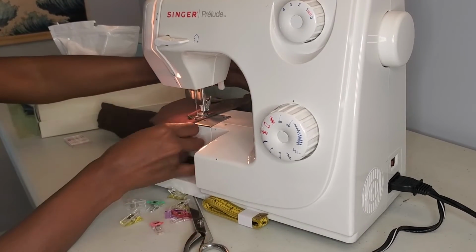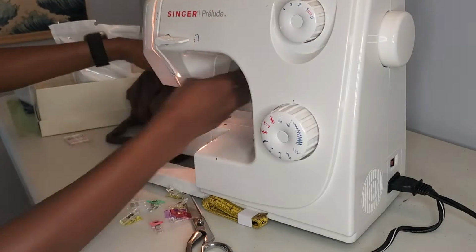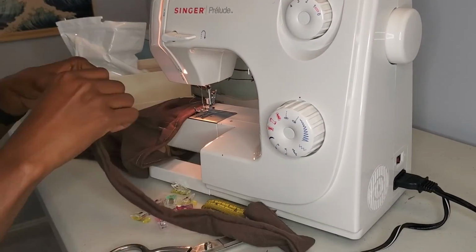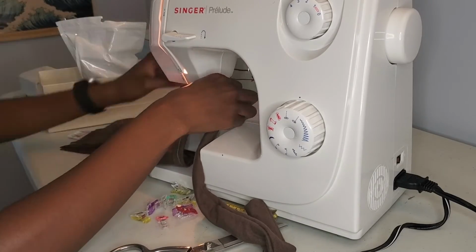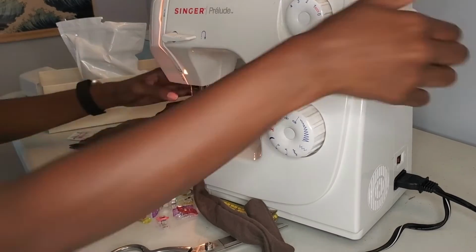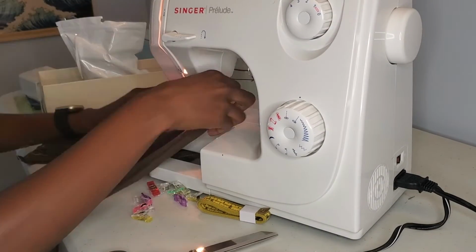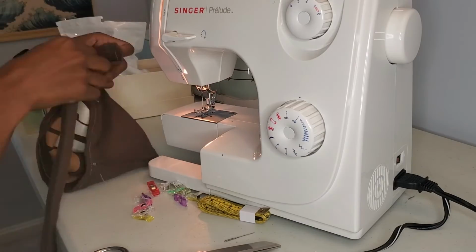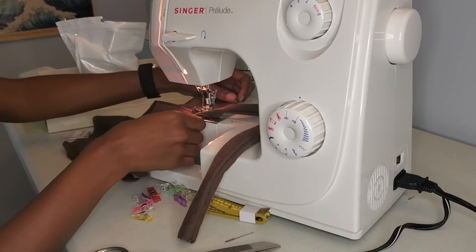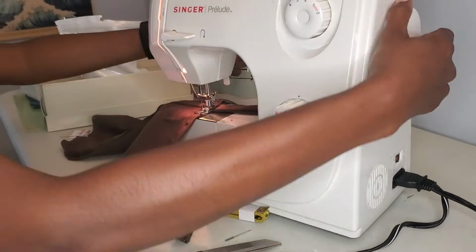Seeing as this is my first sewing project, I learned a lot of lessons, including that I may want to use a thread whose color is closer to the color of the fabric, to hide some of my mistakes. As after sewing, I saw that my hemline was uneven along the opening of the tote, and the place where I sewed the handles had visible extra thread that contrasted against the color of the tote.